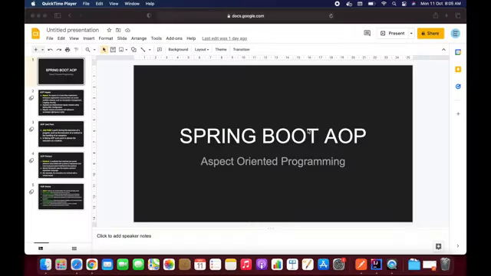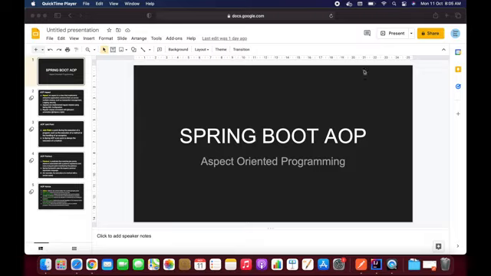I hope everyone is doing good. Today I'm going to talk about Spring Boot AOP. AOP is nothing but aspect oriented programming. Basically, AOP will break the code into different modules. This is called a concern. And we will have two things here: one is concern and the other is cross-cutting concern. A cross-cutting concern is a concern which is applicable throughout the application, and this affects the entire application. For example, logging, security, transaction management, data validation, all of this comes under cross-cutting concerns.